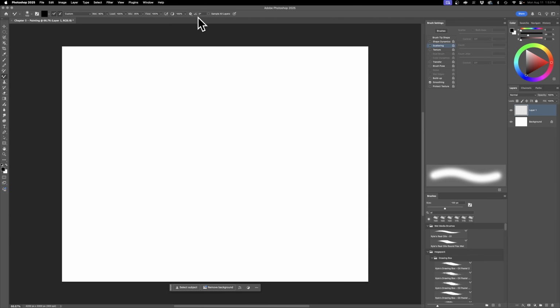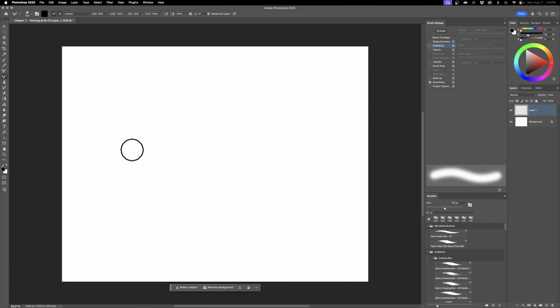Finally, we have angle. This won't apply for us today, but some of our brushes over here will be affected by the angle. We also have sample all layers. Right now, if I mark on here, I'm just getting the top layer, but if I turn this on, it mixes with the layer underneath. And then we have pressure override. For those of us with pen tablets, this will allow us to override whatever the brush setting is and be able to do things like taper or change opacity with our pen tablet.